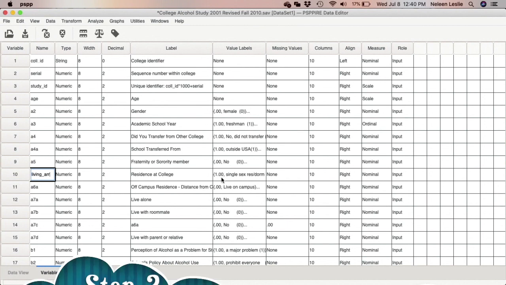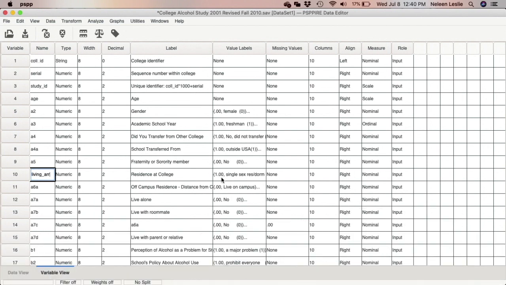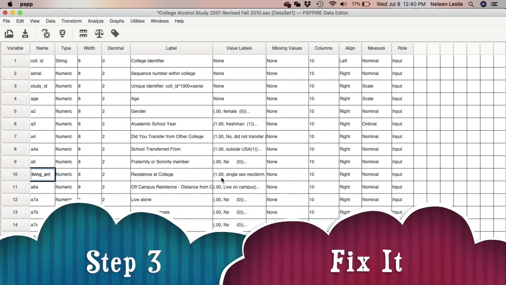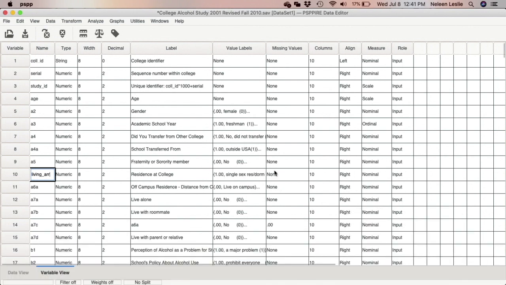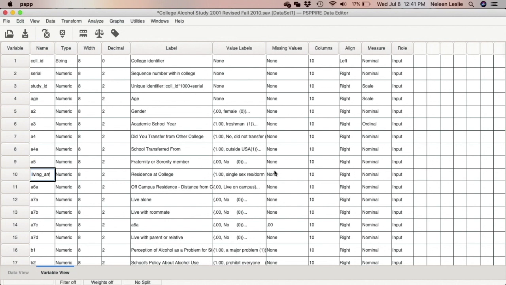Then you will eyeball it, which is to examine the output table and identify the missing values. Then you will fix it. So you will come back to the variable view and declare the value as missing here. And then 4, you will run it again, which is to rerun your frequency distribution to ensure that the changes that you have specified have been made. So let us begin by running the frequency distribution for the living arrangement variable.